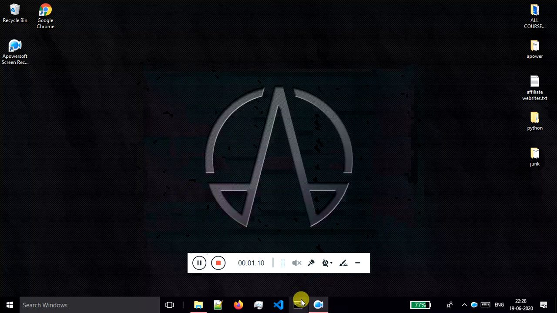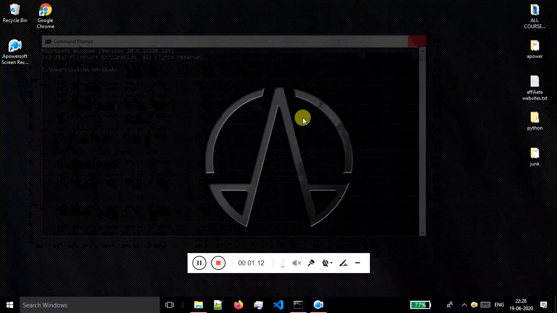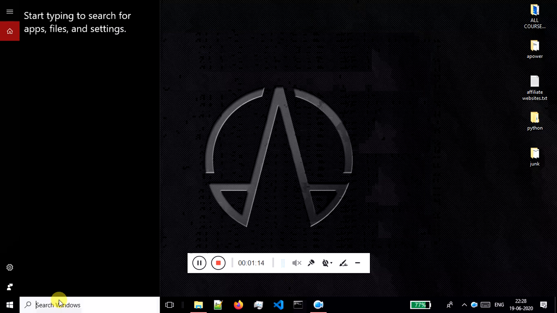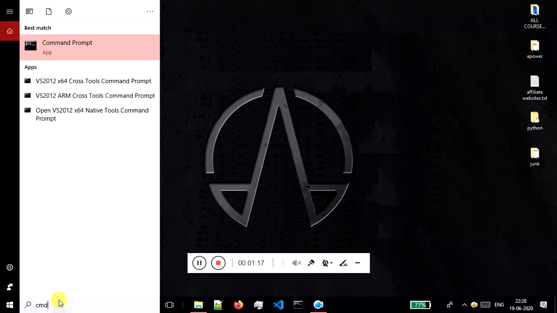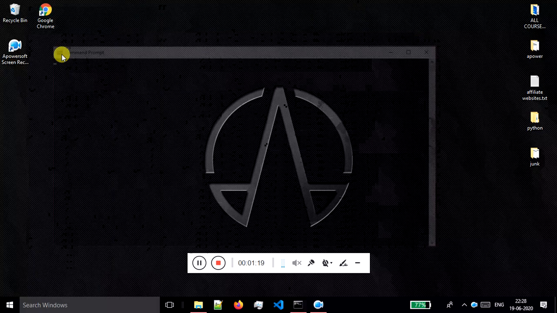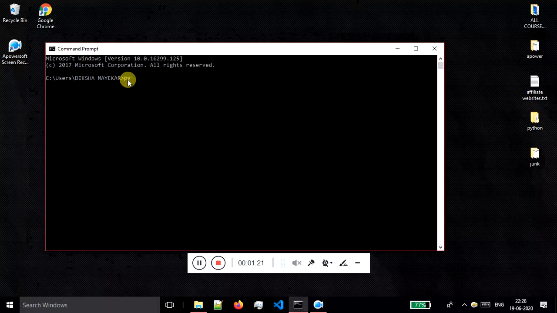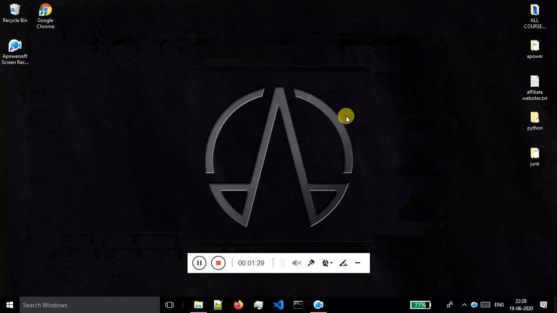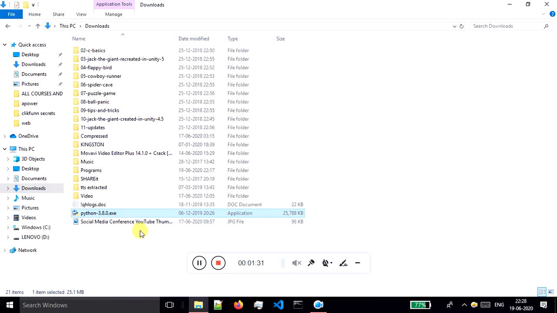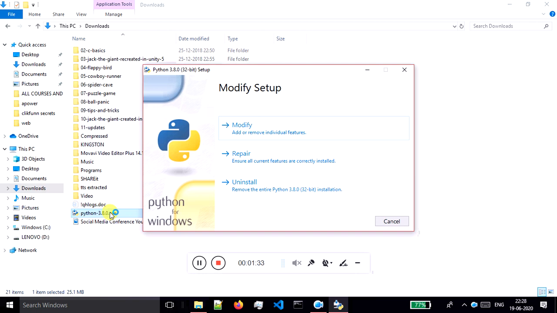Okay, just directly go to the command prompt. When it comes to the command prompt, you just have to go and type out cmd. Okay, so this is the command prompt where you have to check. As can be seen, I'm getting this error which says Python is not recognized as an internal or external command, which means there is a problem while installing Python. Okay, so let me see what is the issue.